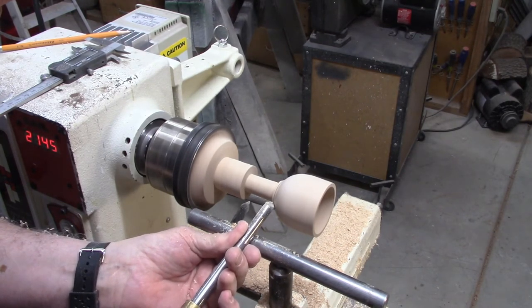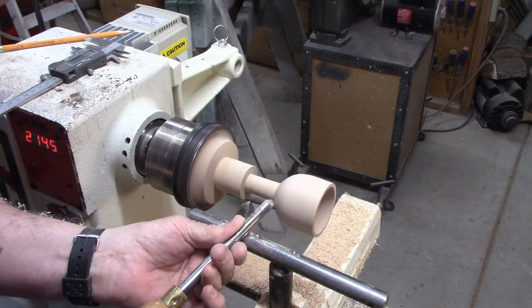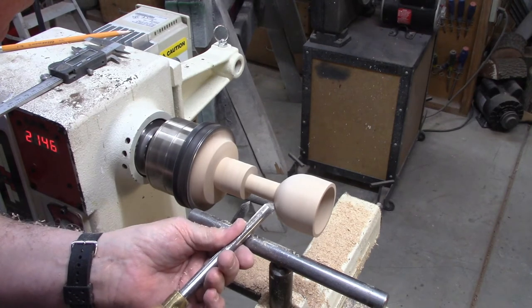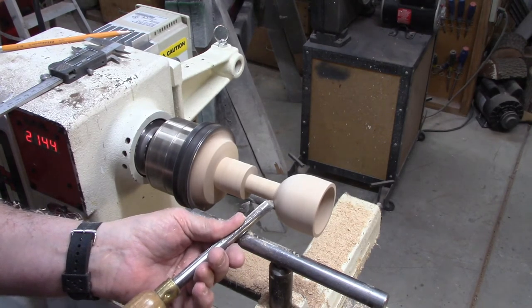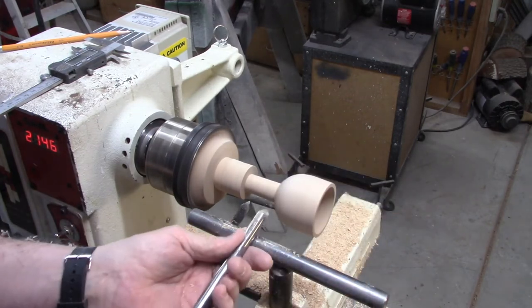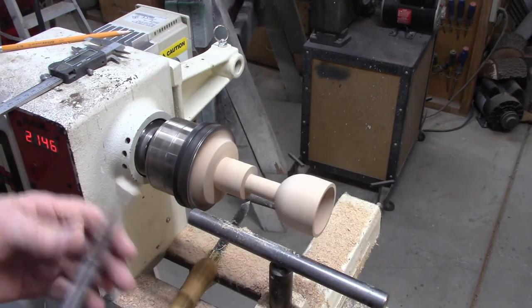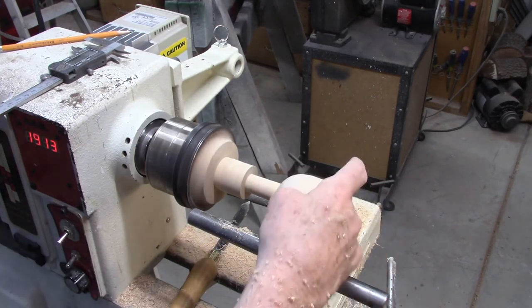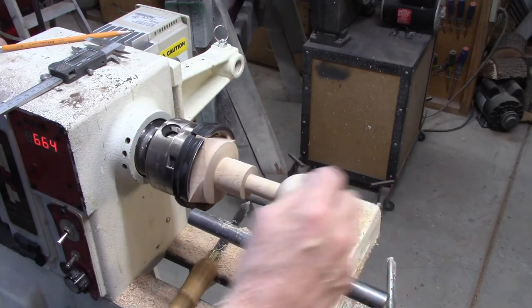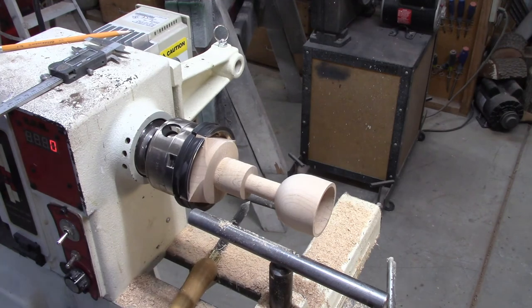To continue this profile all the way down. And that'll work out pretty good. Now I can turn the details on here.